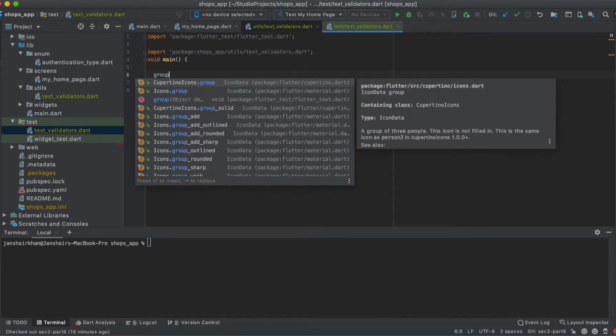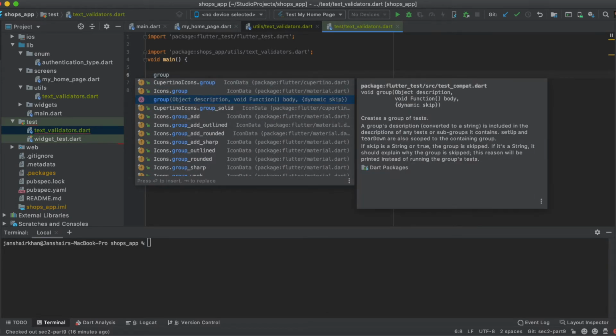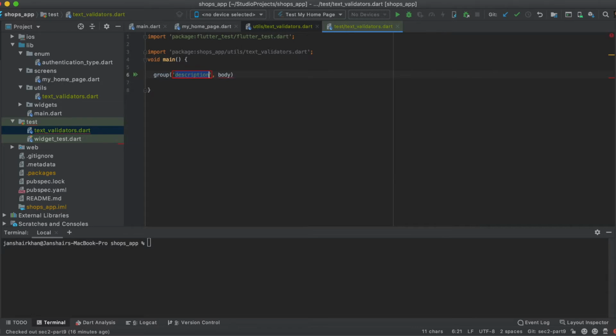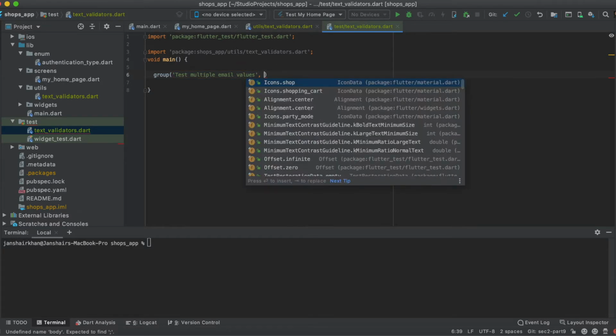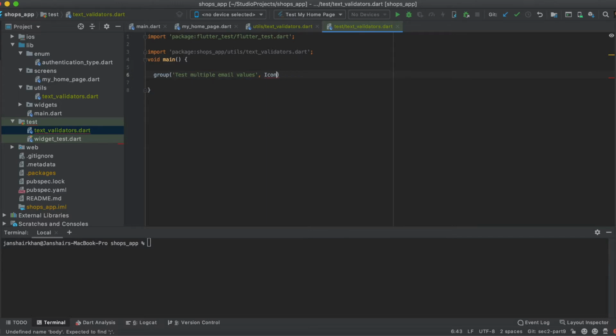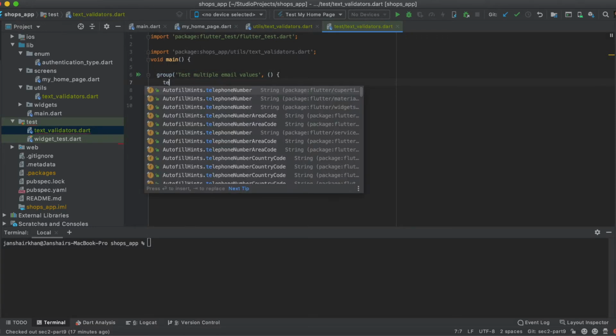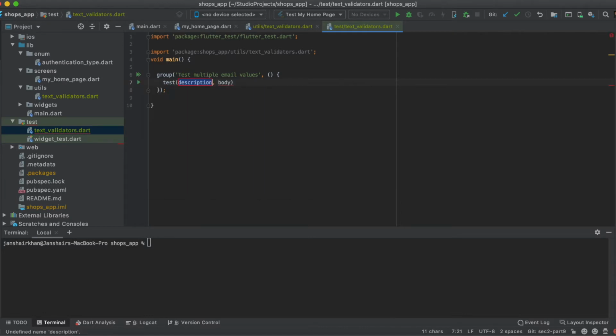Because I need to run multiple tests, I'm going to use a group here and test multiple email values, and in the body, let's make it empty and run a test.